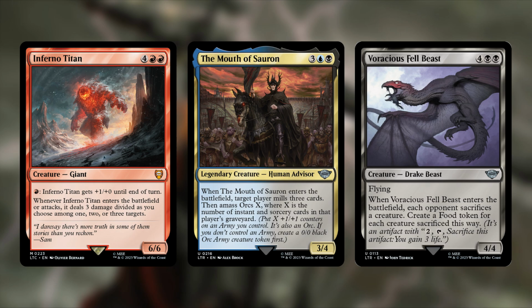Next on the chopping block, we got the Mouth of Sauron. This is 3, a blue and black for a legendary creature, Human Advisor. It's a 3/4. Whenever it enters the battlefield, target player mills 3 cards. Then you amass Orcs X, where X is the number of instant and sorcery cards in that player's graveyard. This one was kind of tough, not going to lie to you.